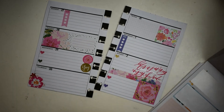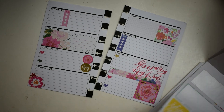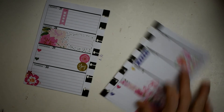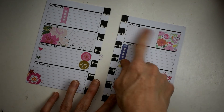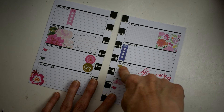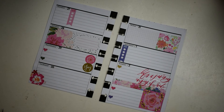I might be done with this spread — that would be record time. Let me make sure I've got everything. Anna has a field trip on Friday so I'll use that box for the whole field trip. We've got the cupcake fundraiser, and we've got the kids fishing expo. I need to find something to label that — I wish I knew where there was like a little fish sticker — that would be really cute.